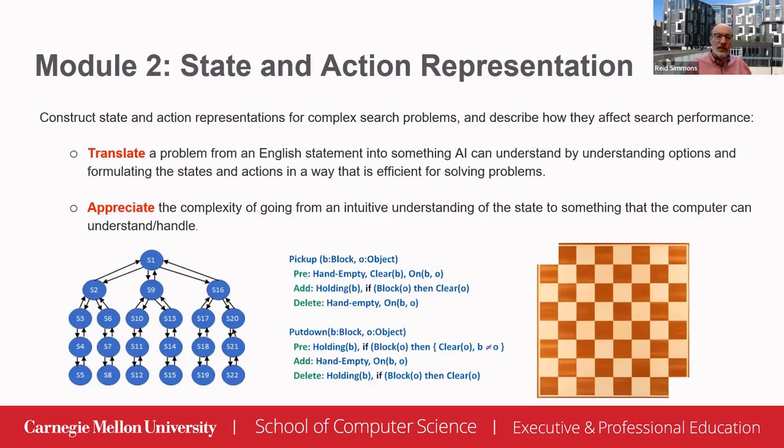So for instance, Stephanie was talking about navigation systems, and you have to know about where there are unprotected left-hand turns, where there are stop signs, what the speed limits are on various segments. You probably don't have to know who the president of the United States is, or what the price of gold is in order to do a good navigation plan. And so there's lots of things you want to include and things you want to leave out. And you want to leave things out because it just makes the problem so much harder to solve if you put in all sorts of extraneous detail.